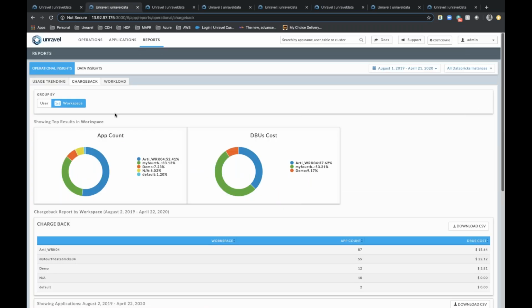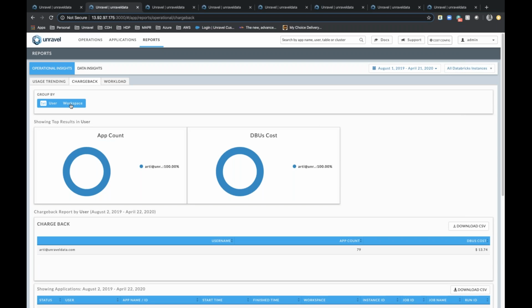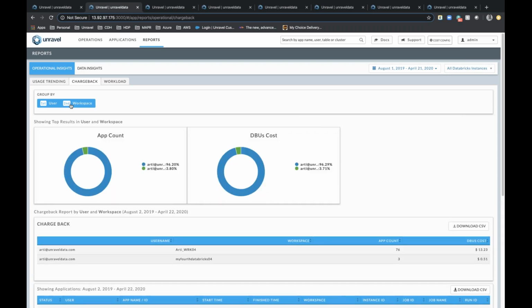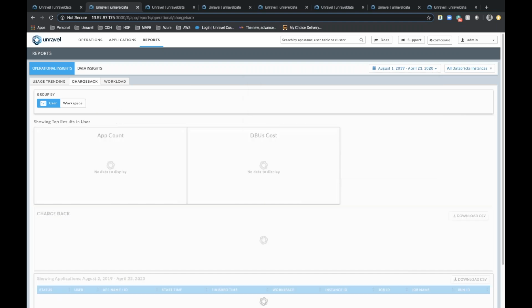The other part that I want to cover is chargeback. Being able to understand how the environment is used over a given period of time, again, we can go back for months or a year, we can filter on particular instances, and we can see which specific users are utilizing the cluster.